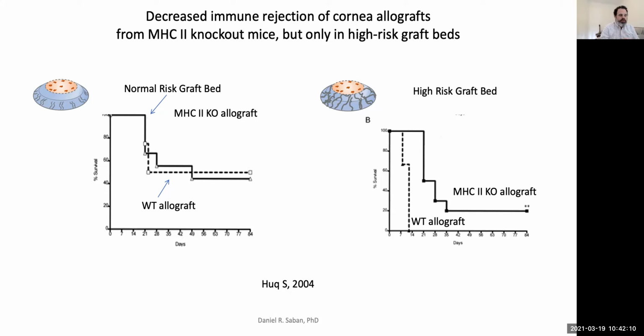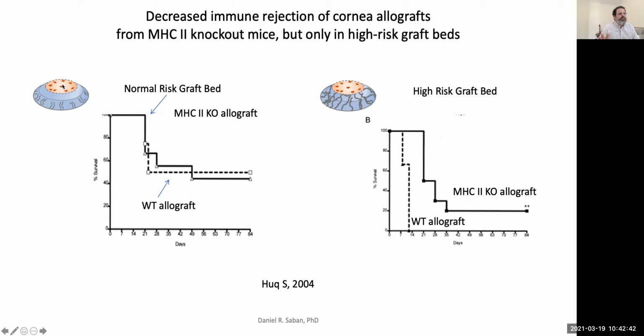And as Carl had mentioned before, you can actually do this in a dish. It's called a mixed lymphocyte reaction. It's actually a quite strong response. So what you can do is take a donor tissue with the antigen presenting cells and ask specifically whether these antigen presenting cells are functional. That is, do they make their way to the lymph node and trigger a T cell response? Or you could just specifically look at a T cell response.